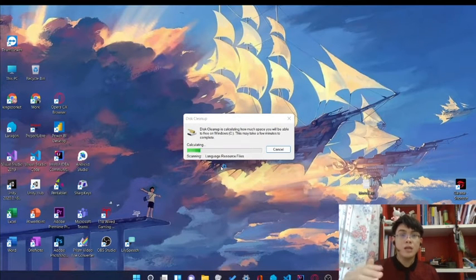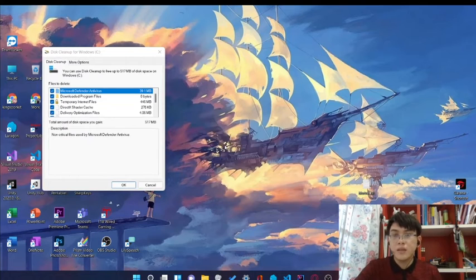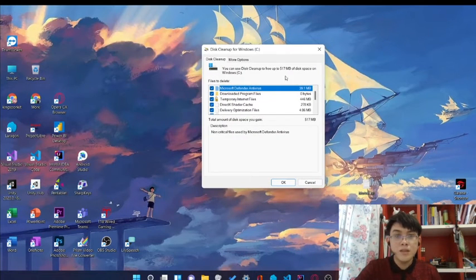This will run a more thorough, more comprehensive check on the system files within your disk. Now, as we can see here in the new pop-up, the number has increased because it has run a deeper scan. Make sure every checklist item is checked.